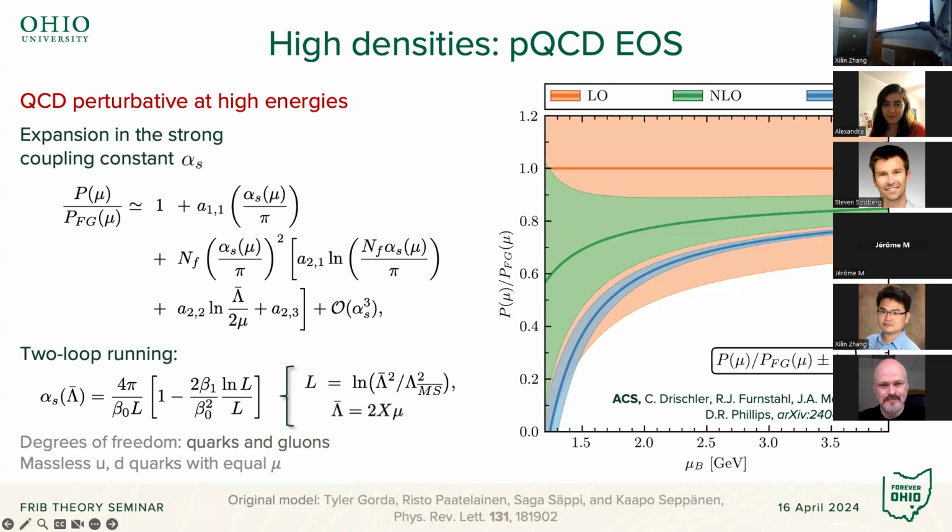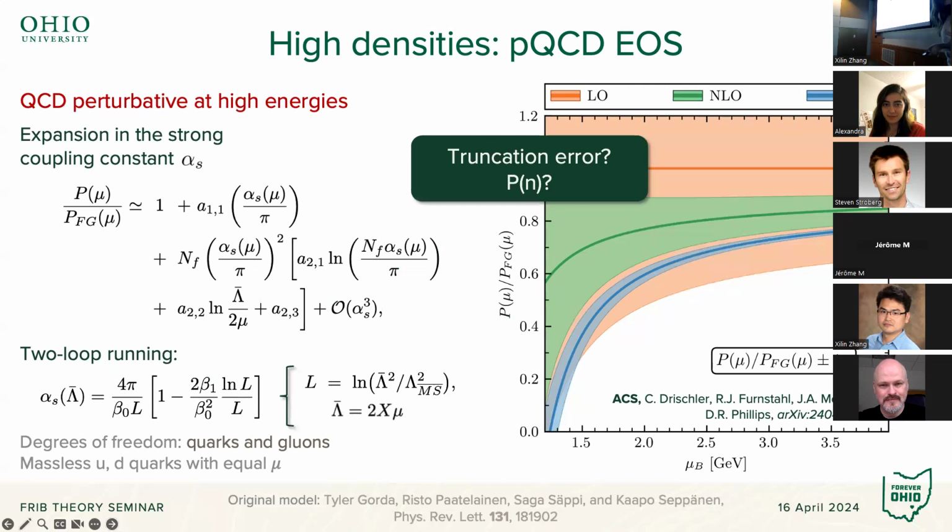But what we wanted to do was see how this BUQEYE truncation error framework held up when we used it on pQCD. So that is the main question, is how do we get these truncation error bands for each order? But also, if you're paying close attention, you'll notice that all of this is performed in terms of the chemical potential, which I can't just mix with the density. I have to be in the same input space for both. So I need to figure out a way to get from the chemical potential to the number density, which sounds very, very easy. And as we were doing this, we realized that maybe that's not actually true, and there's a lot more behind this than we originally realized. So a bulk of the time that was spent on this project actually was figuring out the inner workings of pQCD and how to go from chemical potential to number density.